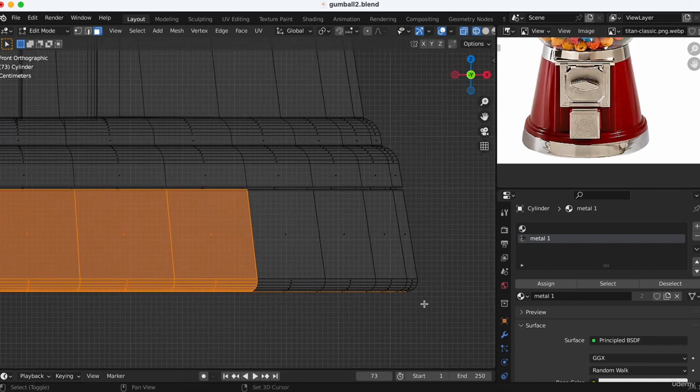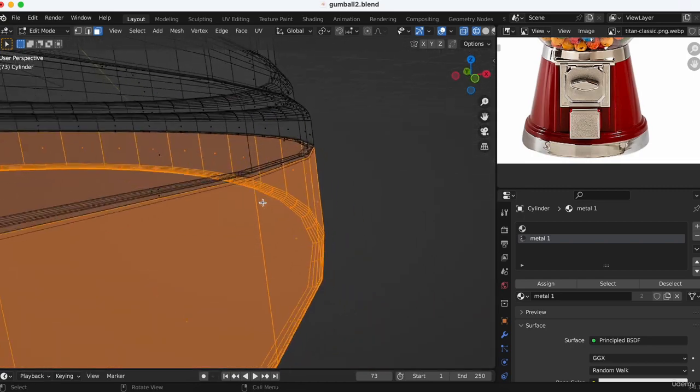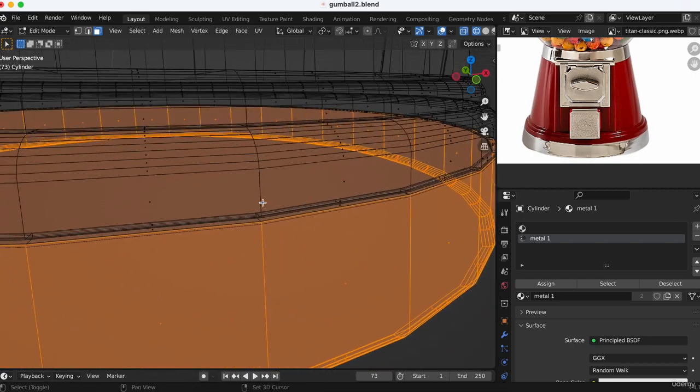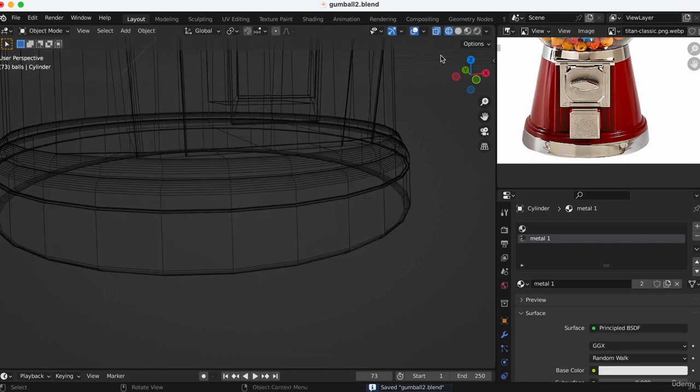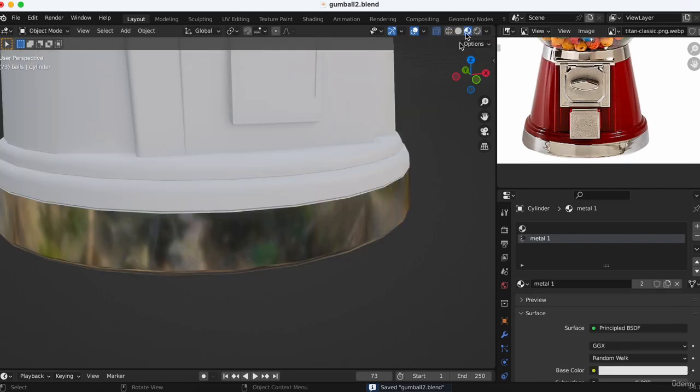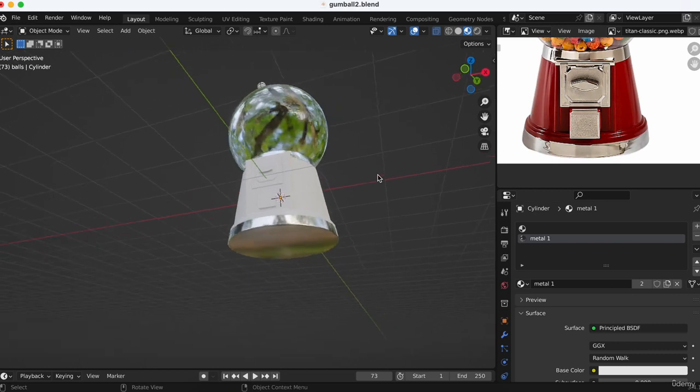Shift and we select everything. Like this. And then we can assign the metal 1. Assign. Command S to save, tab to go in object mode, then material preview.